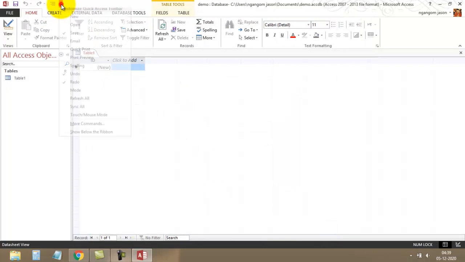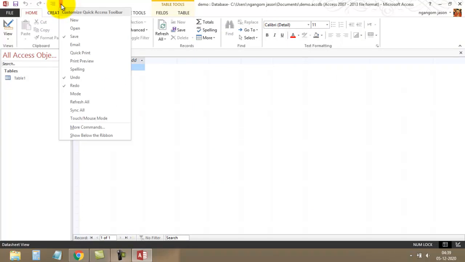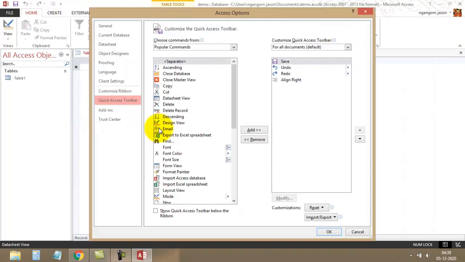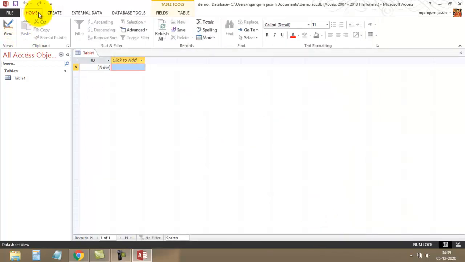If you want to remove this align right, go to more command, select this align right and remove. Okay, it will remove like this. You can add or remove commands, and whatever your choice is, the command which you are going to use frequently, you can add here in the quick access toolbar.